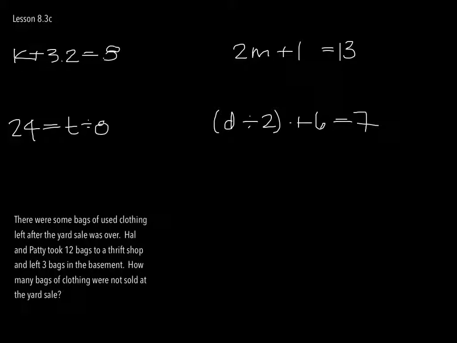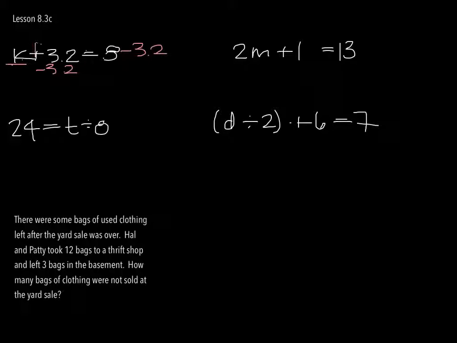Hopefully 5th graders, you've got some good answers. Now let's check and see how accurate they are. Alright, for the first one, k plus 3.2 is equal to 8. First thing we have to do is get the variable by itself, and we do that by getting rid of 3.2. What's the opposite of adding 3.2? We're going to subtract 3.2. Whatever I do on one side of this symbol, I do on the other. So I'm going to subtract 3.2.